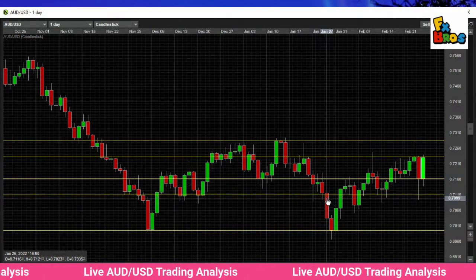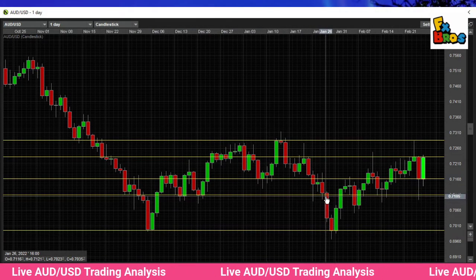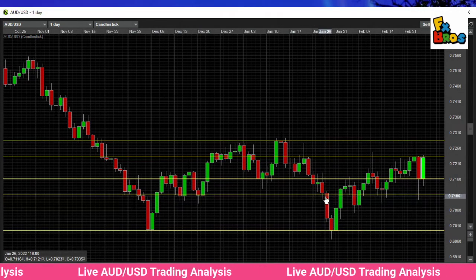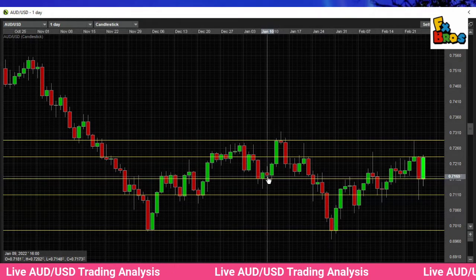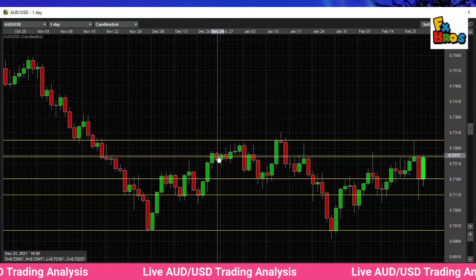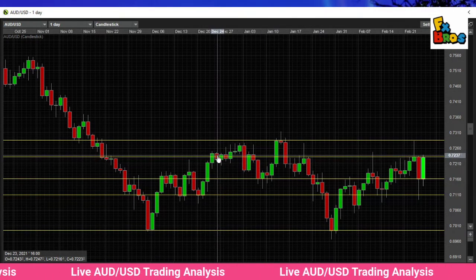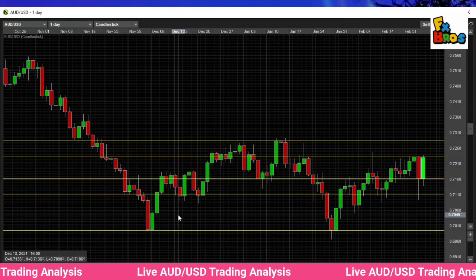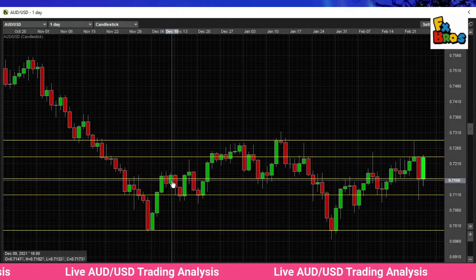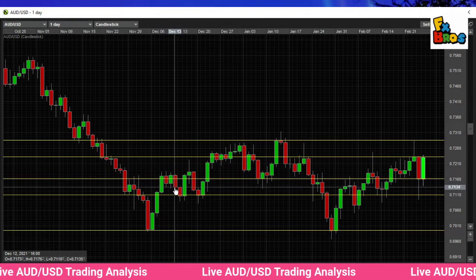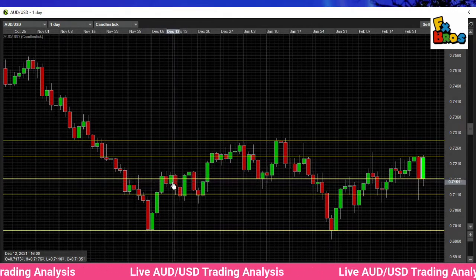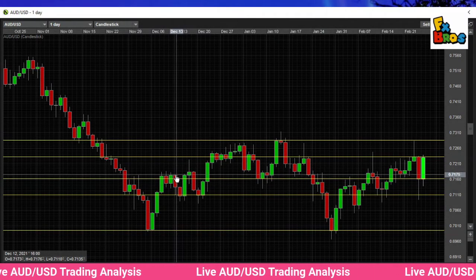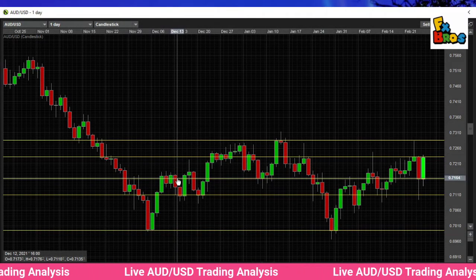Notice if it is a strong level, it typically takes a big body candle to break below. You won't see too many of these types of candles created and then breaking out. It's when it is small candles, a lot of consolidation, like a lot of consolidation right here before we create a larger candle. See how this engulfed these two? So this is a larger candle which broke below through this little resistance line.